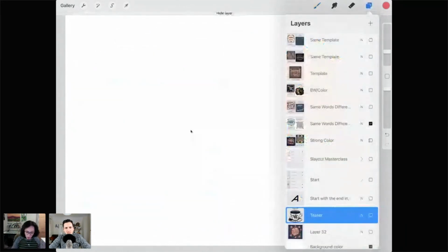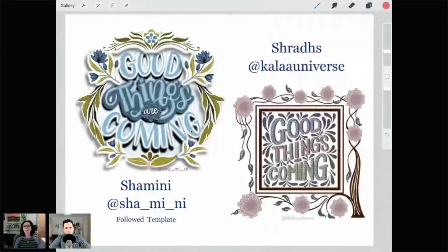And then we go to the opposite, which is a very light color background, but we have Chamonix and Shrubs, and they are taking the same wording, good things are coming, and totally different compositions. Chamonix is using some of our botanicals to create a frame that surrounds the wording. And it looks like a sticker. I can imagine buying that as a sticker. And she used a technique that is for cutout paper, and that's something anybody could Google. There are tutorials on that. But yeah, it's a great piece.